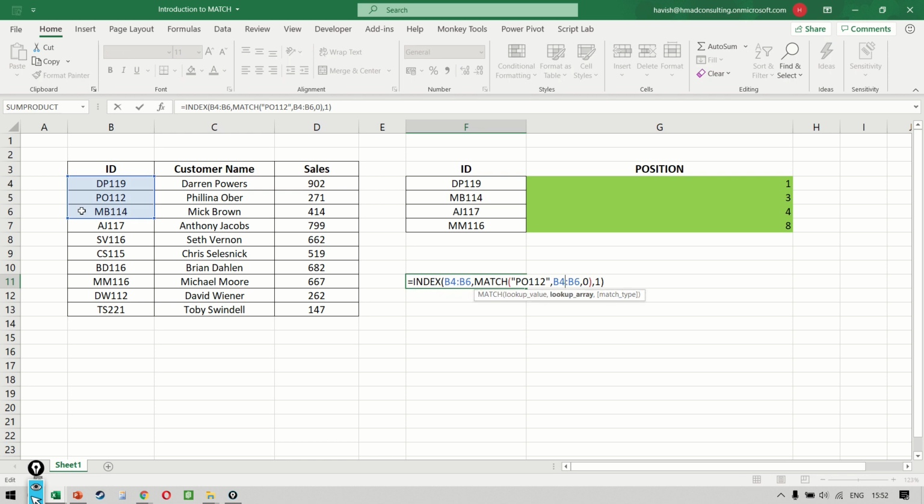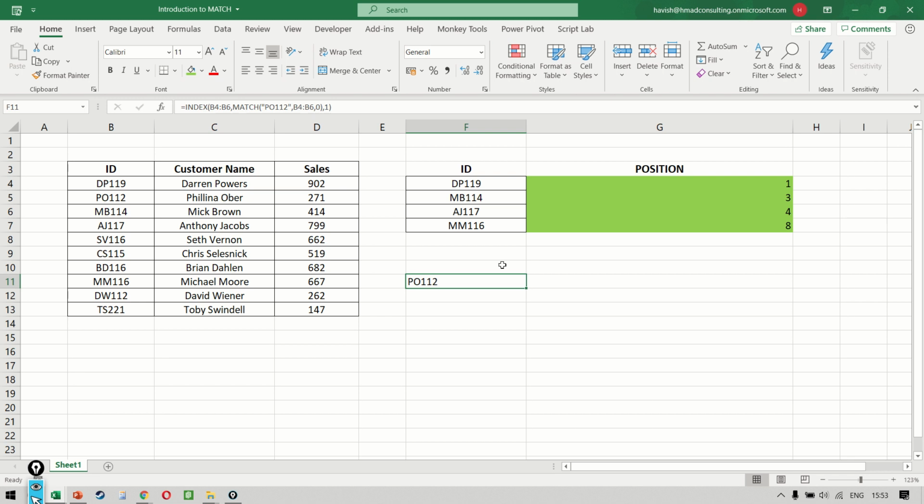So think about what is happening. First, the match went to B4, B5, B6, and it found out that PO112 is the second row. Now, when I provide the second row to B4 to B6, it actually goes back and tells me that PO112 is the value inside those three cells, and that is the second position.